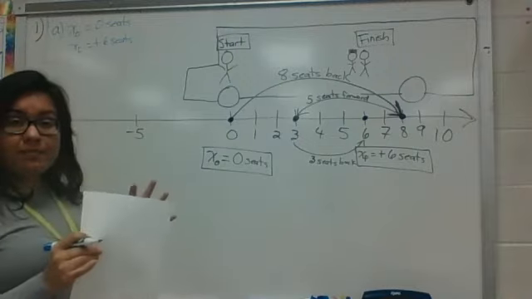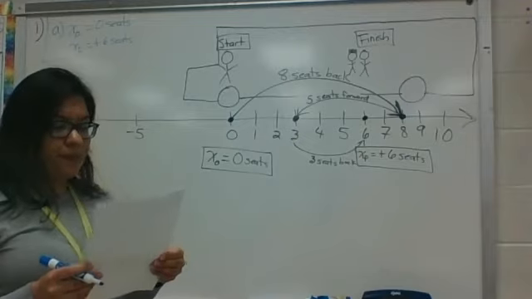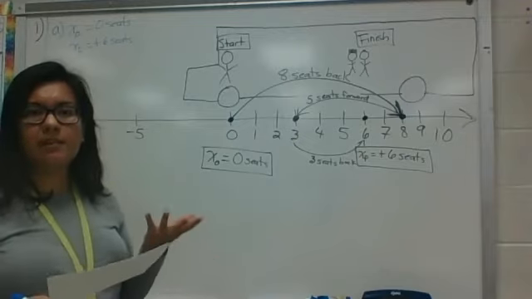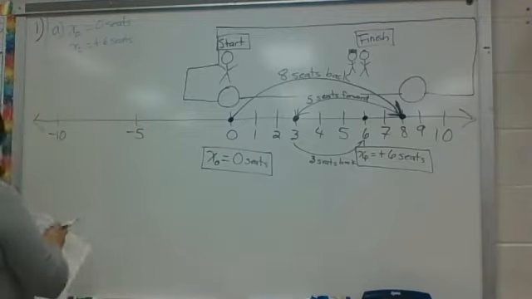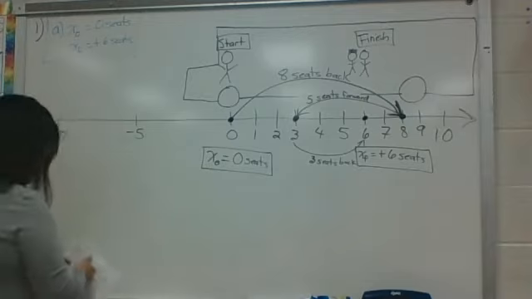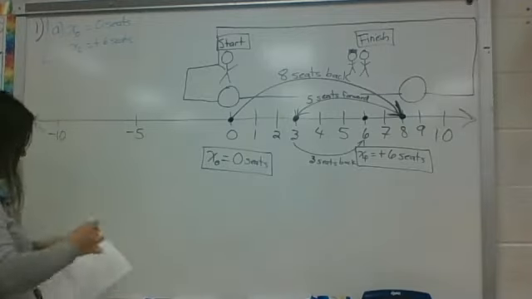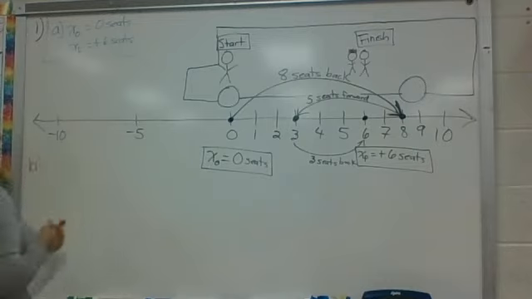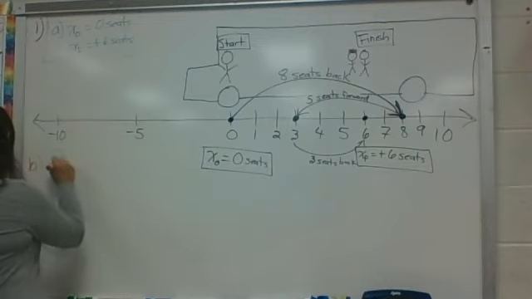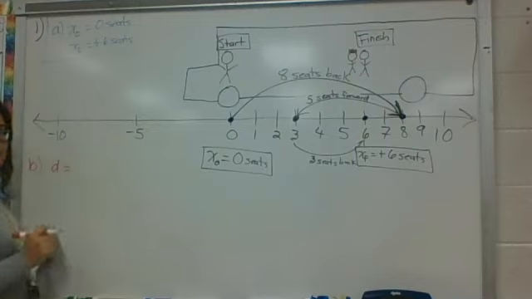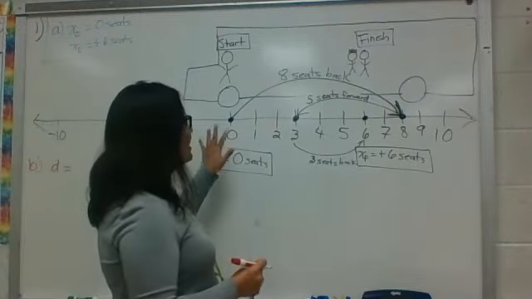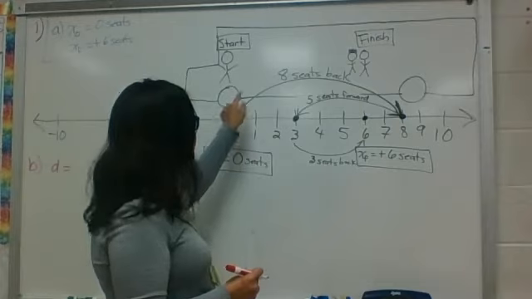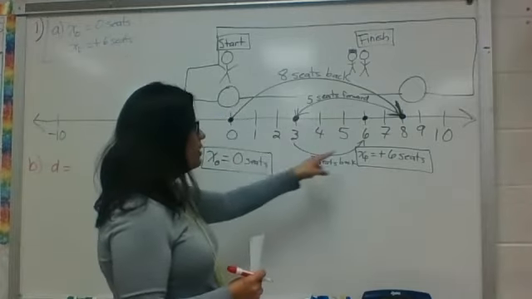Next thing that we're going to do is look at part B. What is the total distance that Malik traveled? And again, I'm going to use a different color. Part B. So we want to know the distance traveled, right? That lowercase d. So if we come over here to our picture, we notice that he made 3 movements, right? Moved 8 seats back, 5 seats forward, 3 seats back.